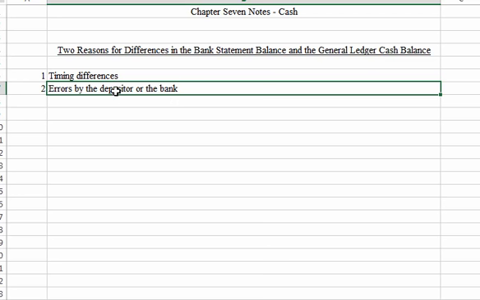As a depositor, we might add too much to our cash balance, or we might not add enough. We might deduct too much, or we might not deduct enough. Same thing could happen at the bank. We might make a deposit, they might not add enough to our balance, or they might add too much. Say we deposit $500, they might only put in $50. Or we deposit $500, they might put in $5,000, right?